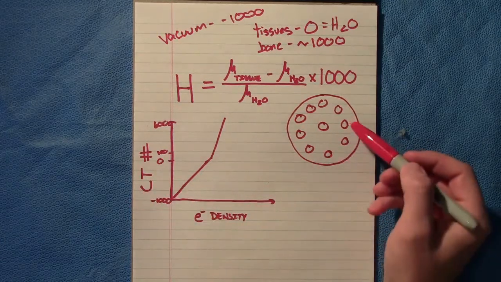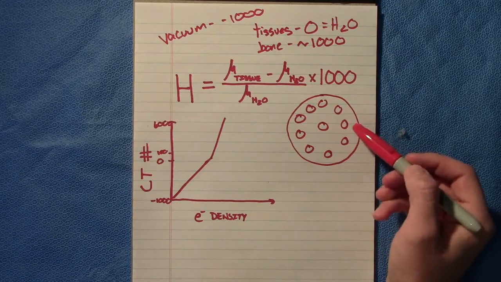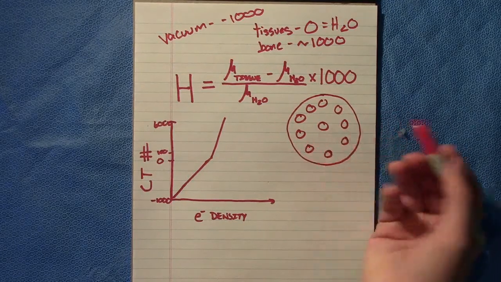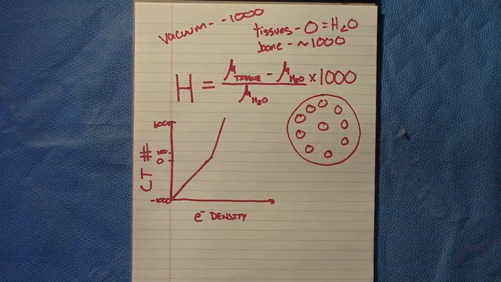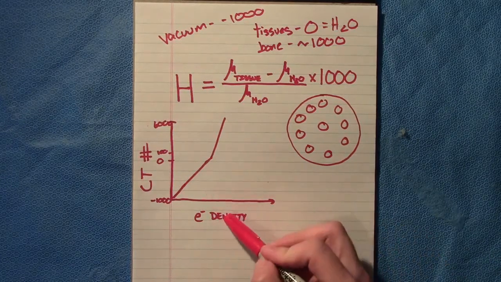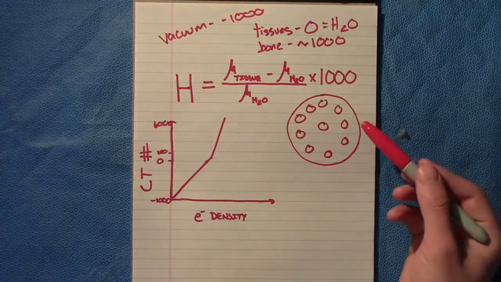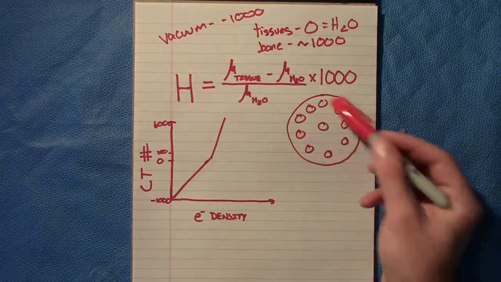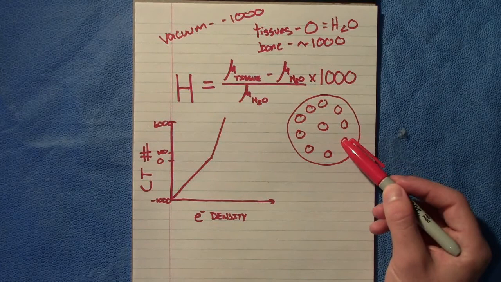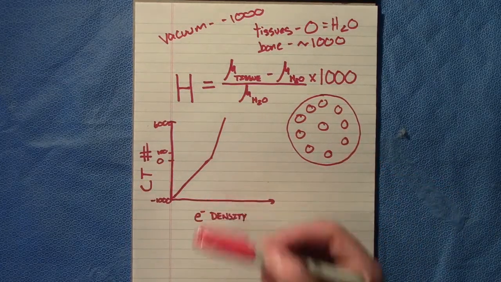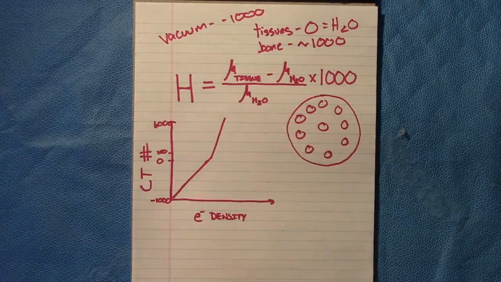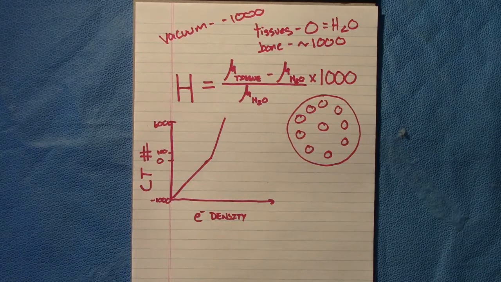So you scan it, your CT assigns that a CT number. Say water should be zero, but say your CT says it's two—it could be a little off, that's perfectly fine, every CT is different. But you know what the electron density of water is, or acrylic, or PMMA, or bone. Whatever your phantom that you purchased, they've run tests, it's verified what the electron density is. Your CT number is going to be associated with that electron density. So that is how you get this entire curve.